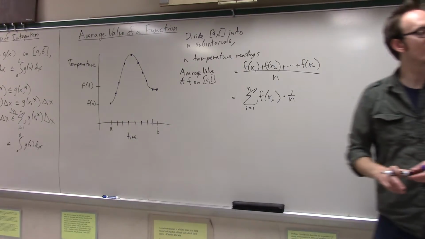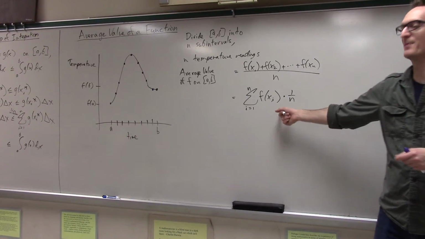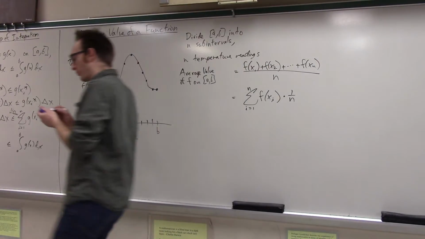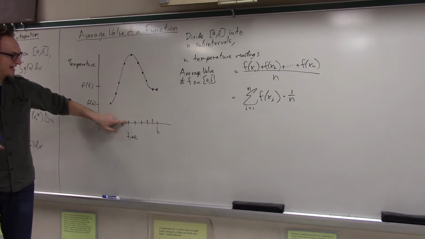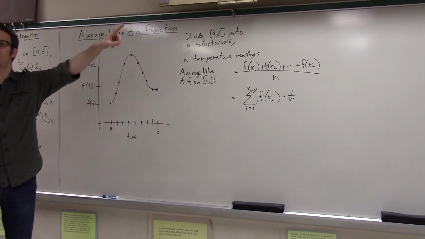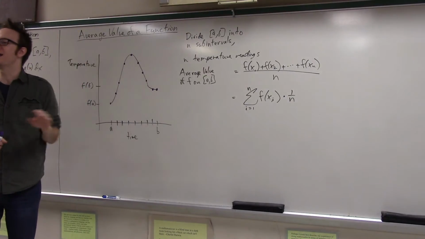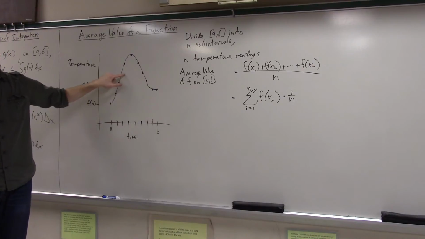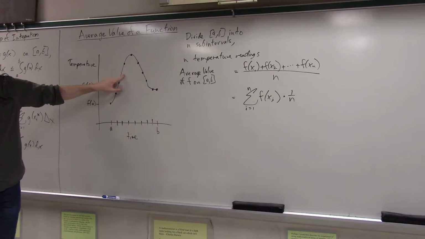Oh, and also there's one more thing worth mentioning. Why might this be bad? What if something crazy happened? What if you were doing your third grade science project and you were measuring the temperature every hour, but at 9 a.m. there was a crazy nuclear event, such that just after you took your temperature reading, it got really hot, like in that picture over there, and then a giant gust of wind came and blew it all away. But for about 45 minutes there, it was 9,000 degrees on the face of the earth, burning all livestock and stuff like that.